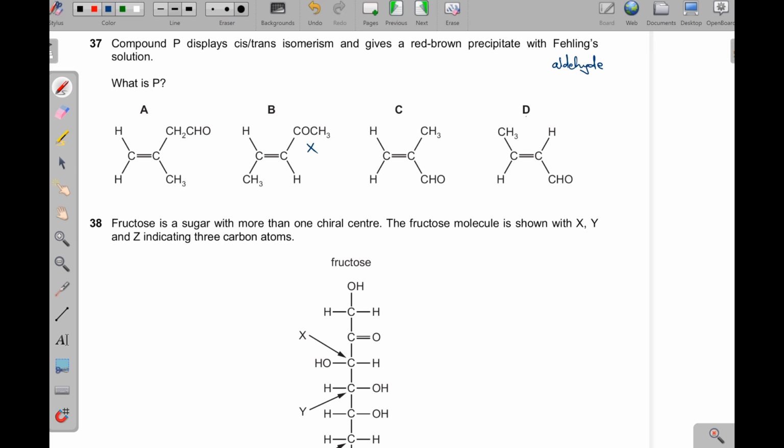Okay. We can see an aldehyde here, an aldehyde here, and an aldehyde here. But if it is cis-trans, then the 2 carbons that are in the double bond must be having 2 different groups attached to them. When you look at this one here, it has 2 hydrogens attached to it. So this one fails. You see that? Already this one is out. Then we go to C. Again, this one has 2 hydrogens attached to it. So it will fail. That means the answer is here, because this one has 2 different groups, and also this one has 2 different groups, and it has an aldehyde which can give a positive test with Fehling's what? Solution. So that means our answer has to be a D here.